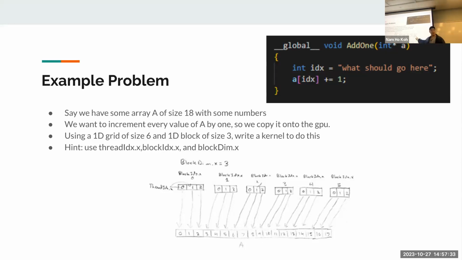So each of these is a block of size 3, and each has 3 threads inside. I want you to write a kernel that accomplishes the increment. The hint is to use threadIdx, blockIdx, as well as blockDim. I'll give you 5 minutes to create a solution.